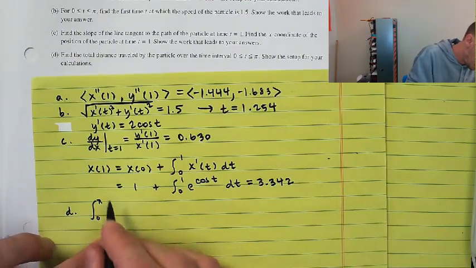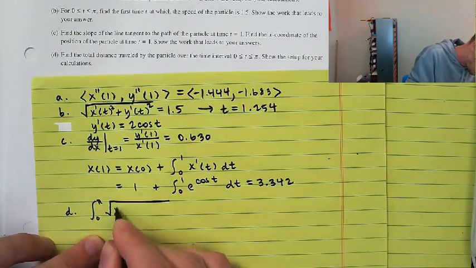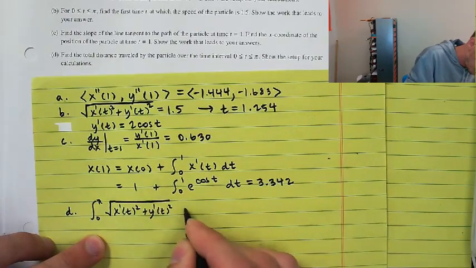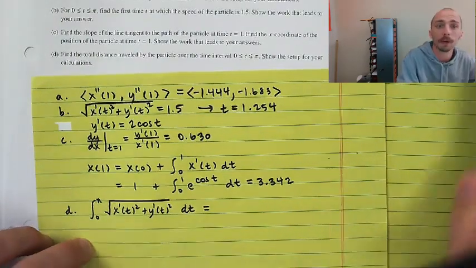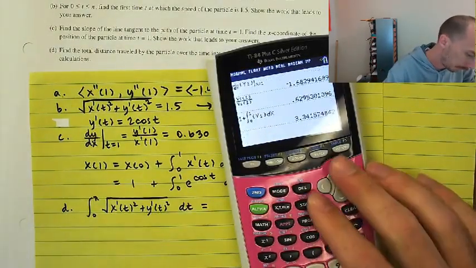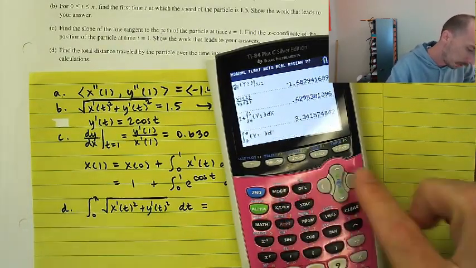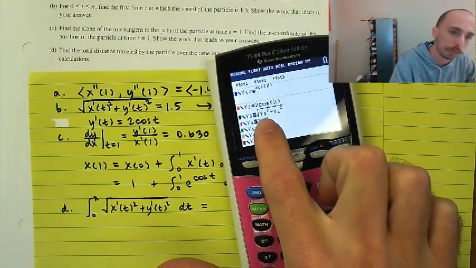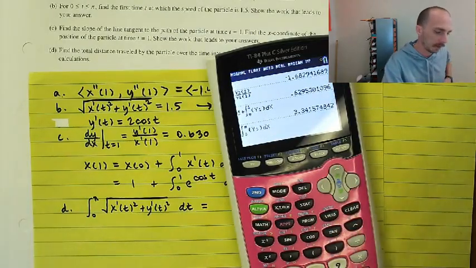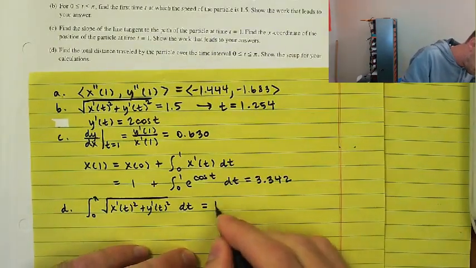Okay, integral from 0 to pi of, okay, speed gives me total distance. So that'll be the square root of x prime of t squared plus y prime of t squared dt, and that's where I'm going to integrate y3, because I've already got speed entered as y3. So I'm going to call for an integral from 0 up to pi of y3, which, to remind you, is dx dt squared plus dy dt squared. So we're going to go over here, press enter, let it think for a second. That always takes a while. And I get 6.035.